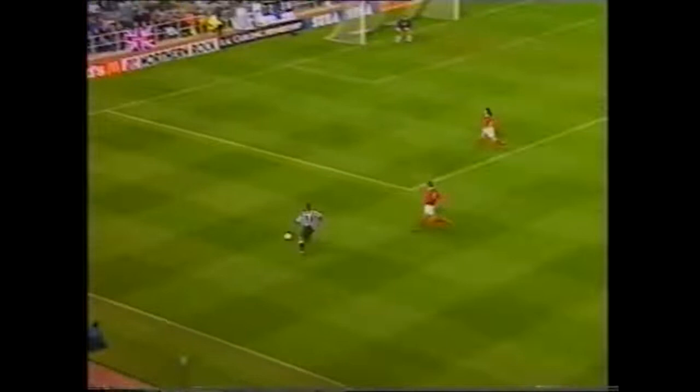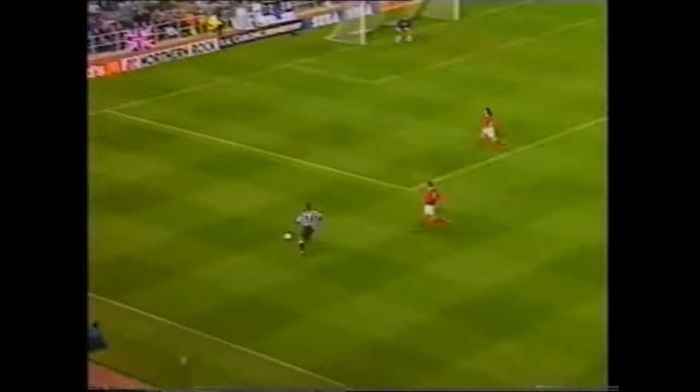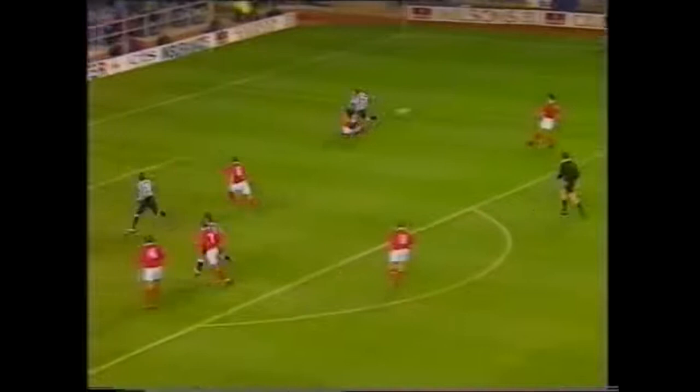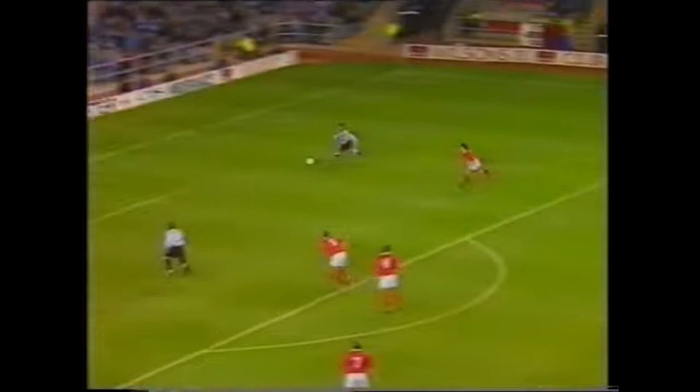Nice ball from Sellers and a really good run by Lee. In towards Cole — let it run. Nobody really expected him to let it run. Beardsley. Beardsley, in the trigger. Smits across. Give it straight back to Fox. Sellers is onside. Cole is behind him. And Cole has scored.